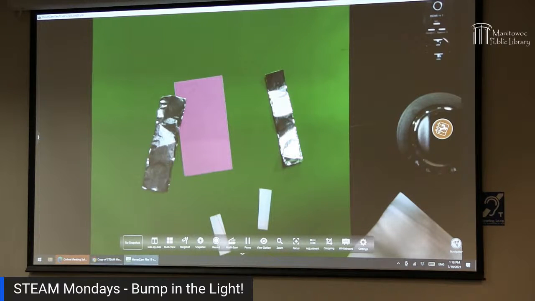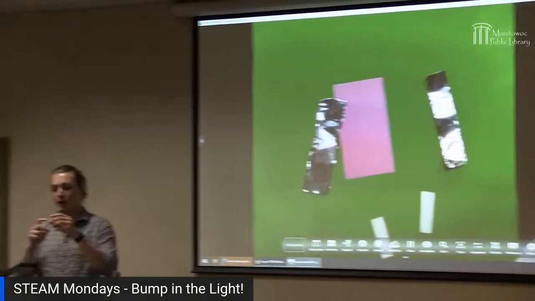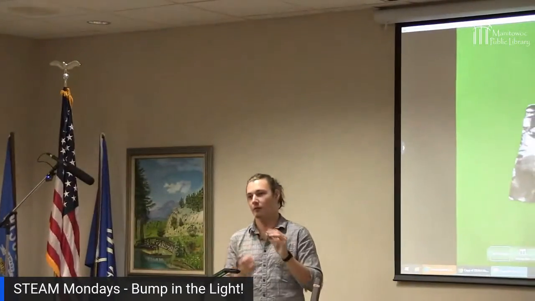Why do you think that is? Because one's negative and one's positive. That's right. So if you take your battery and your LED, you can see which side is positive and which side is negative. Slide it on one side. The small, short side is going to go on the little speckled part of your battery.